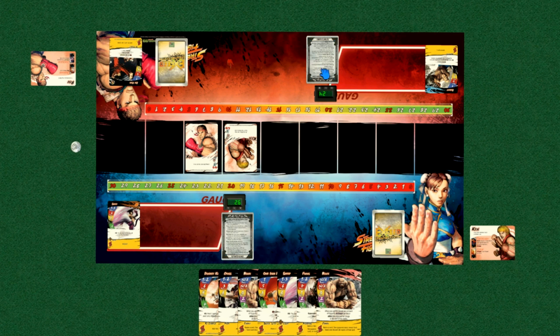Usually you would draw a card, but since Alice initiated a strike, you do not draw a card. But since you have advantage, it is still your turn. So please, go on ahead.